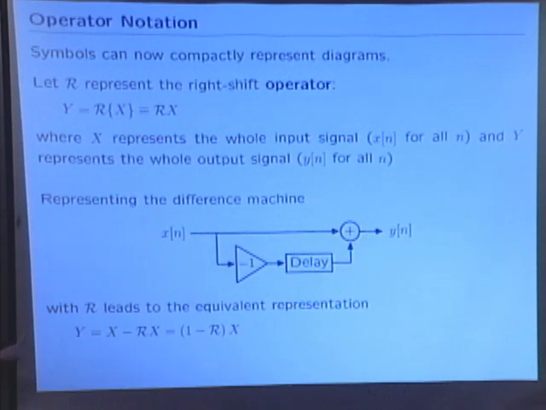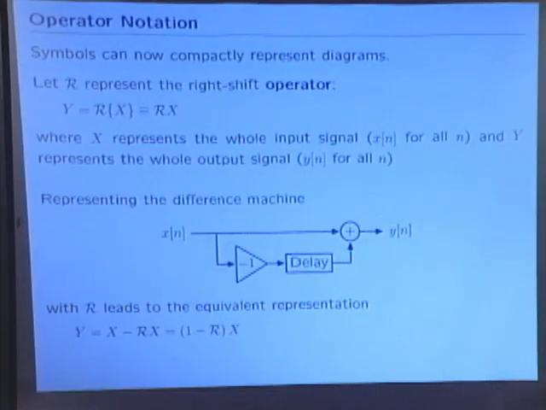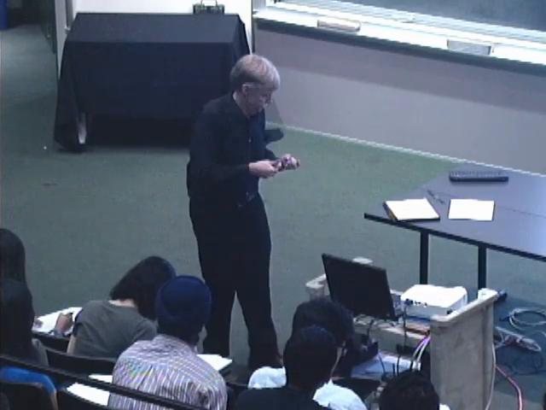And that leads us to a concise representation similar to the difference equation, but that has the features of the block diagram because it's imperative. R operating on X tells me start with X and apply R to it. There's a direction. R applied to X is imperative. It tells me what to do. So this is a way that I can make a notation that is as concise as difference equations, but has the same imperative feature as a block diagram. So it's an improved notation in that sense.